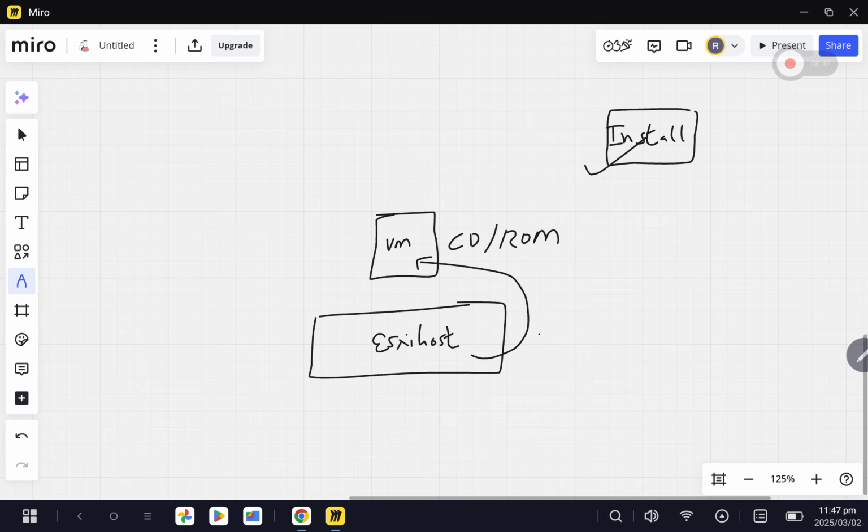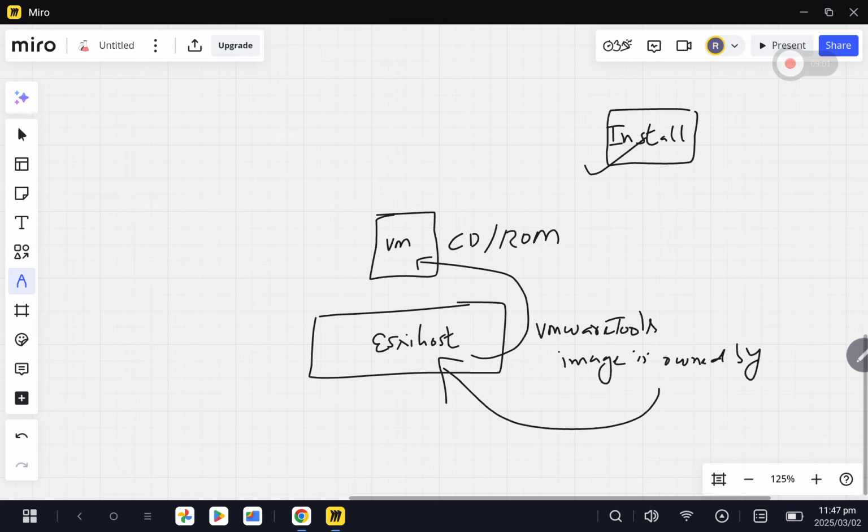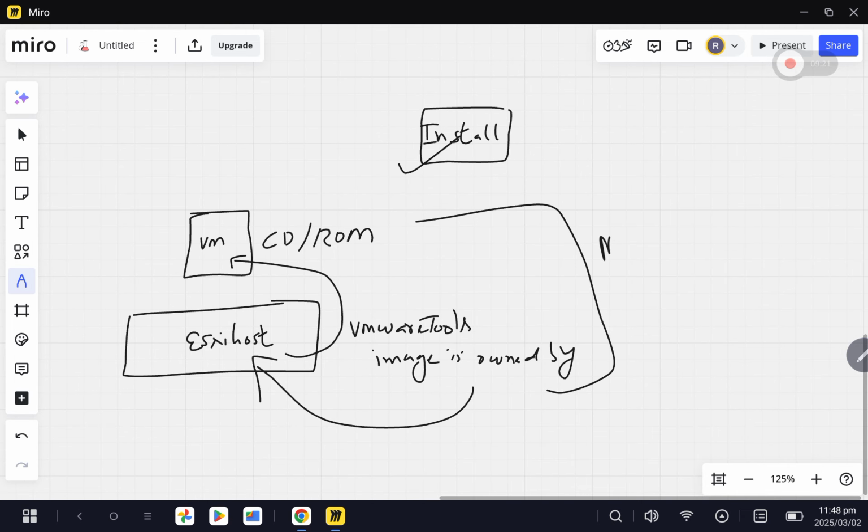That means this VMware tools image is owned by ESXi. The moment I say install, the ESXi host creates one image and pushes it into the VM's CD/ROM. This is what is called mounting the VMware tools image.